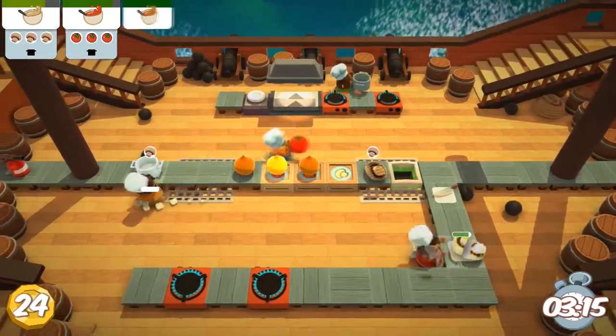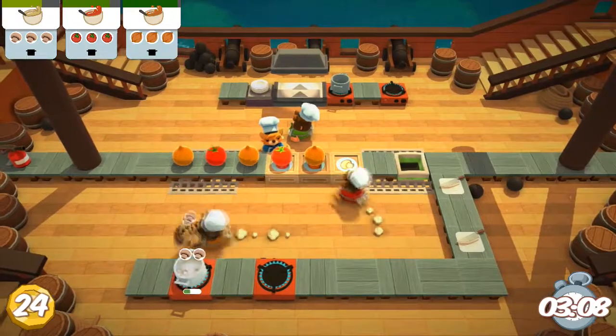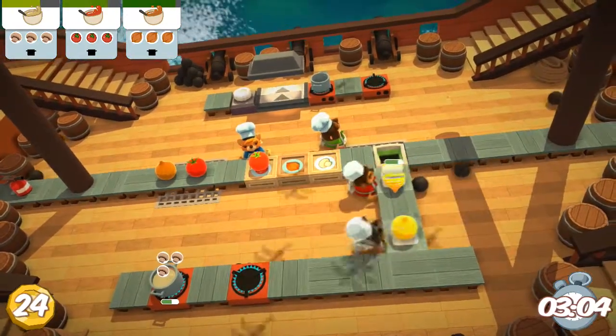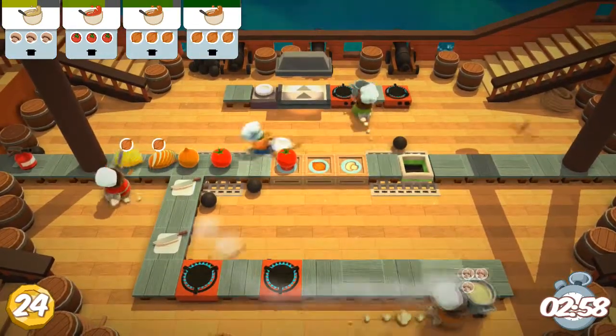Why are there onions? Now there's use for onions. Can I have to pick it up? It actually makes it harder having it already. Soup's ready. Mom, put the soup back on the burner. Put the empty pot on the burner.